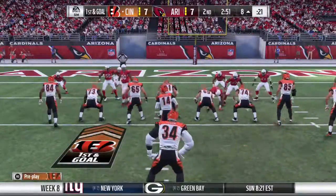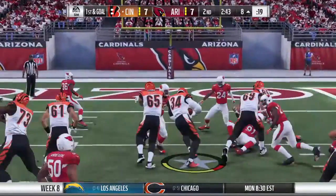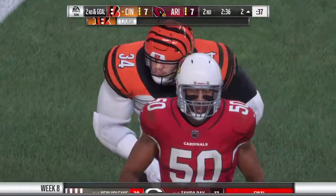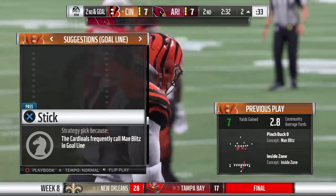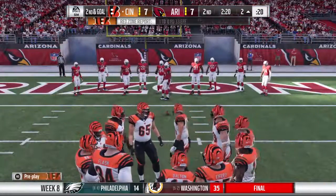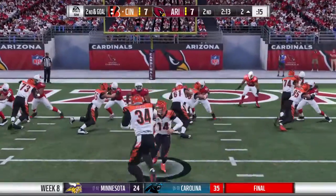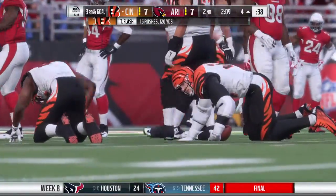And on the last drive, they were in field goal range. They just opted not to kick it, didn't get it. How does that change the mentality this go around? I don't think it changes much for the head coach because this is what he preaches all the time. Attack at all times in any spot on the field, and he likes touchdowns, not field goals. Now, your field goal kicker, you got to make sure you nurse him through and say, okay, don't worry about it. When we need you, you've got to be ready to go. And the team, of course, loves to see points on the board. So let's see if it changes a little bit in the same spot again. Yeah, we'll see what the decision is here if they get to that spot.